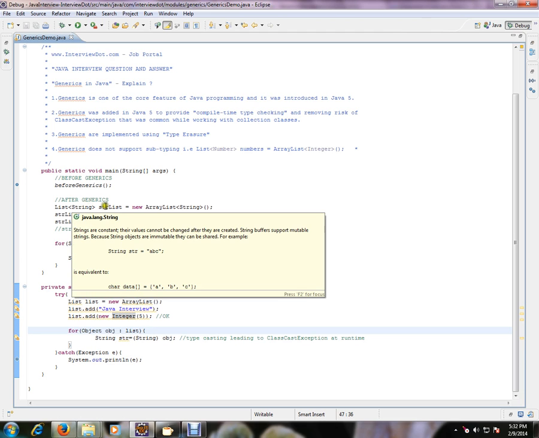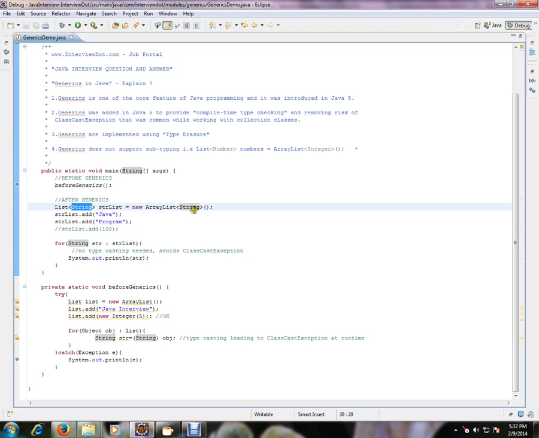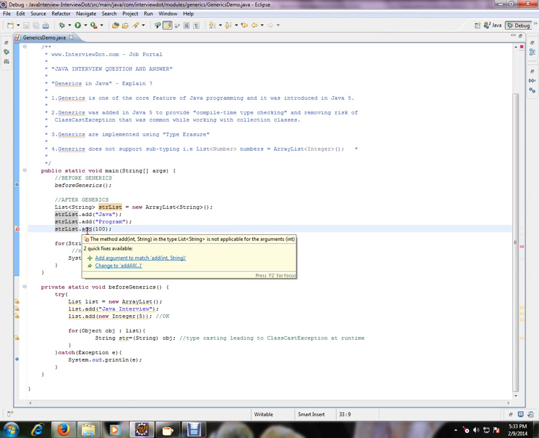So after generics, what happens? How do generics solve the problem? When I try to create an ArrayList, I am giving the type also. That means, looking at this line of code, I know this ArrayList is going to hold only string objects. Even if I try to add an integer, the compiler will give an error. It will say I won't allow an integer to be added.